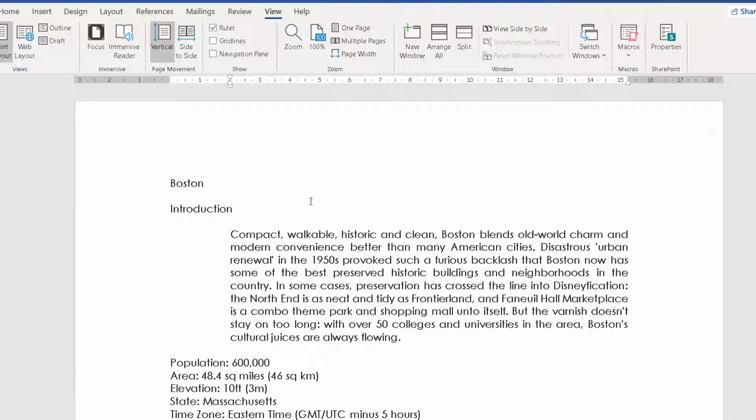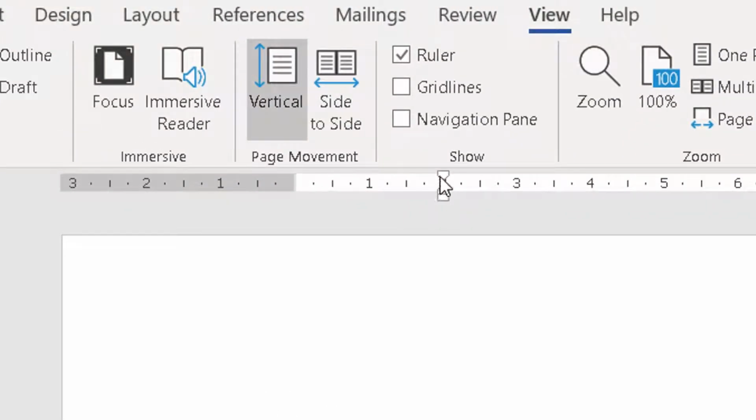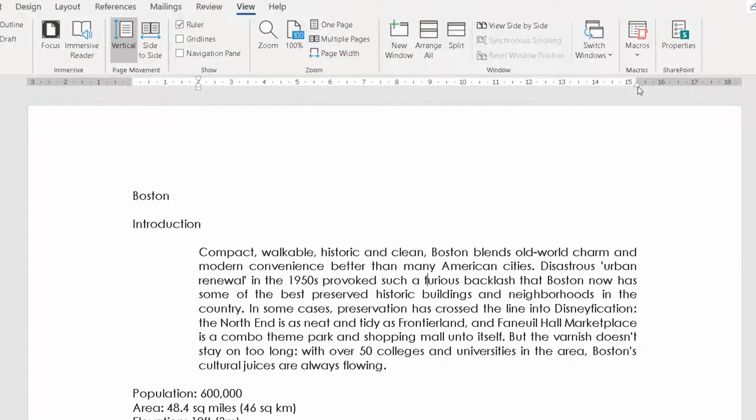Now if we have a very close look here, remember I am clicked in this paragraph, so everything I do on this ruler will affect just the paragraph I'm in. On the ruler you'll see there's these little markers. On the left hand side we've got 3 markers. There's a triangle pointing down, a triangle pointing up, and a little rectangle at the bottom. Over on the far right there's just one little triangle pointing up. Now all of these do different things.